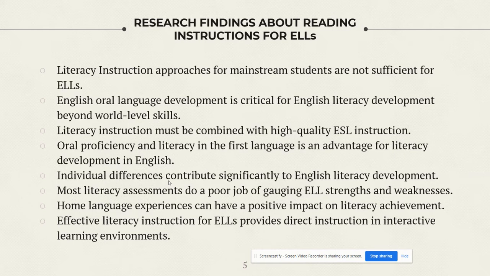Individual differences contribute significantly to English literacy development, so we know our students are unique and we need to keep that in mind. Most literacy assessments do a poor job of gauging English language learners' strengths and weaknesses. So home language experience can have a positive impact on literacy achievement, and effective literacy instruction for English language learners provides direct instruction in interactive learning environments.